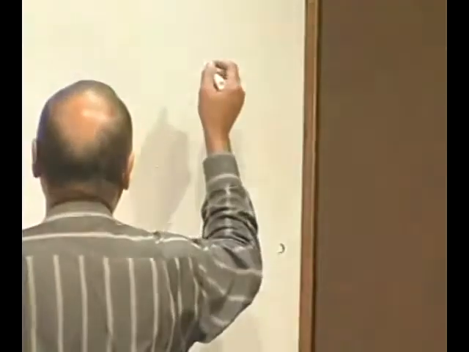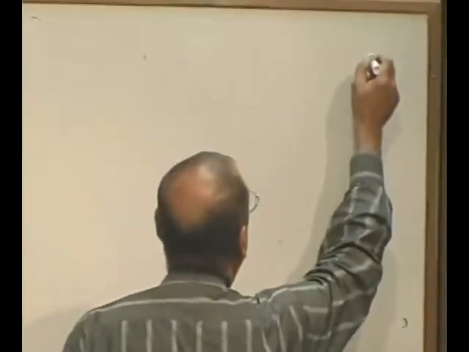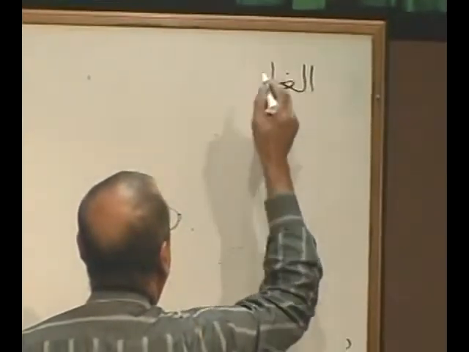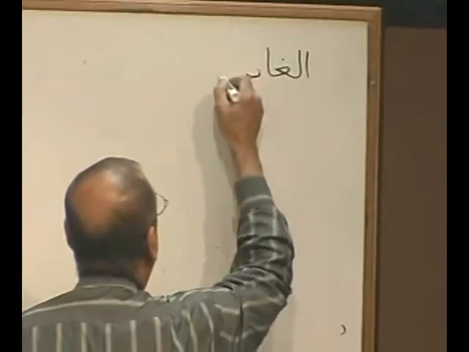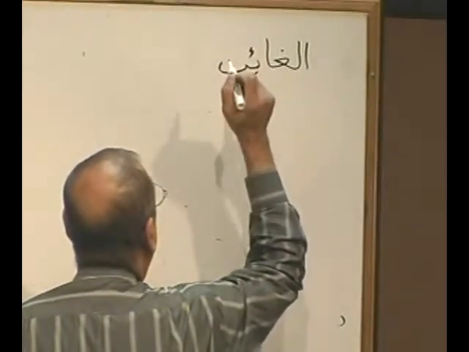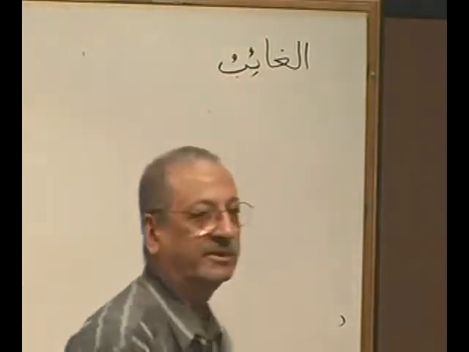Okay, brothers and sisters, we now start the third person. It's called Al-Ghaib. Now again, those with Urdu have an advantage. What is the meaning of Ghaib? He's absent. He's not here. Which means somebody not in front of us. We are talking about somebody who is not here with us. We call it third person.